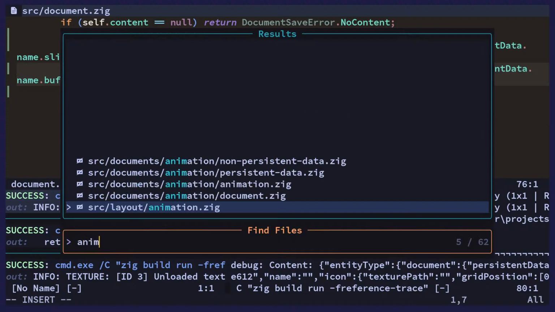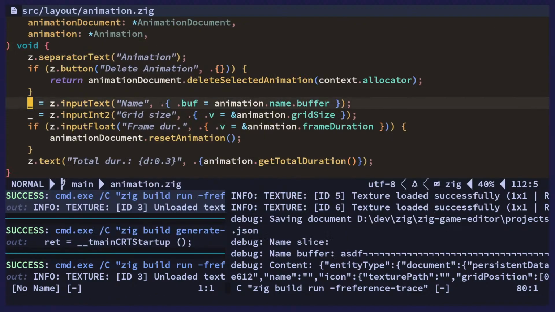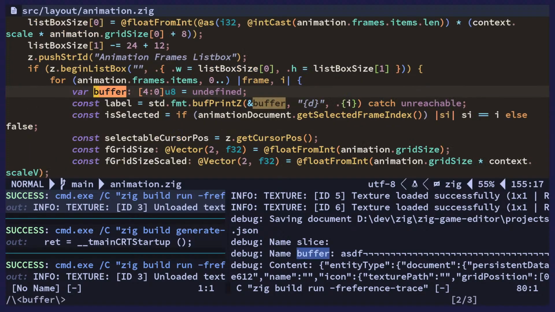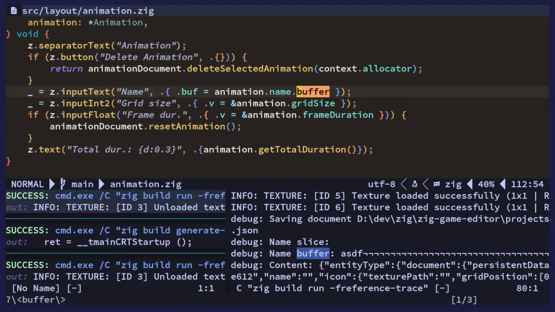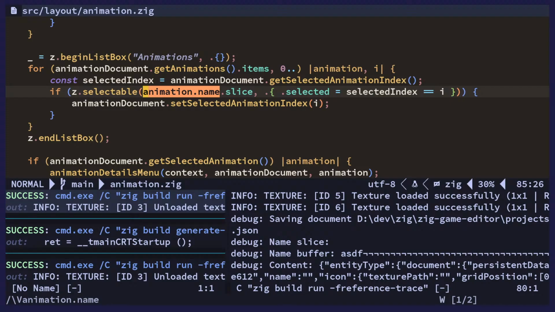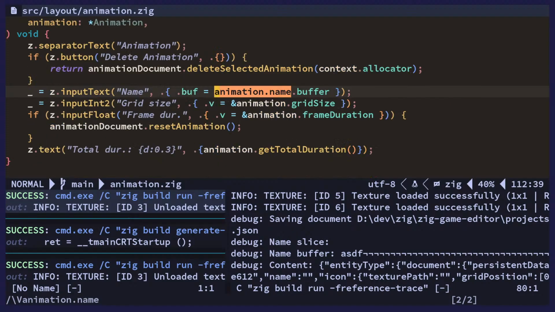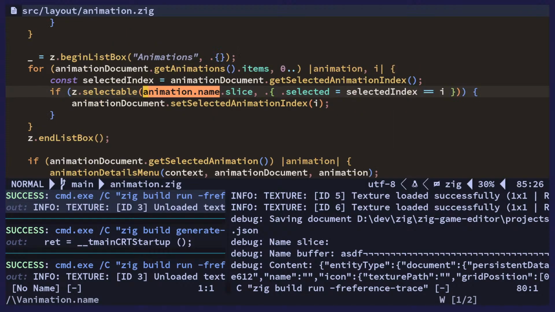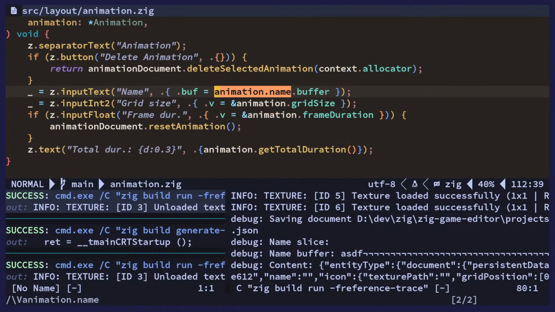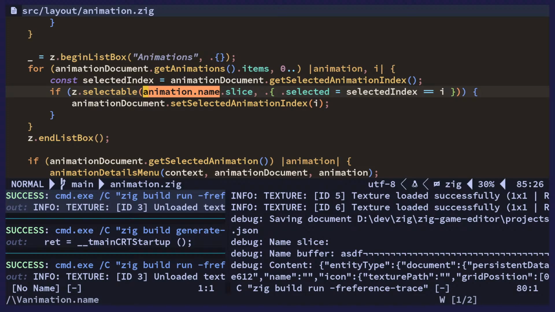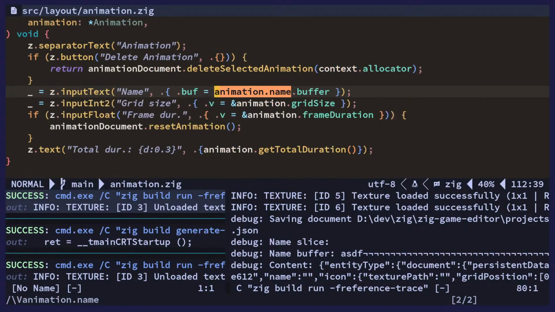So I'm gonna look at the animation layout, because what's the difference here? Here we are also saying the buffer here, right? Animation name. Here we're using slice. Well, I guess that's for when showing in the list. That's one animation.